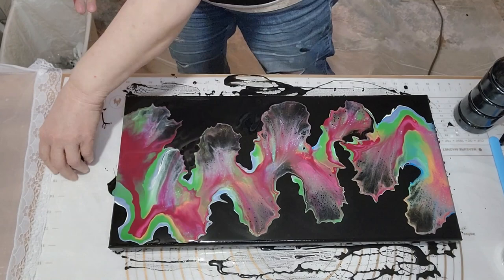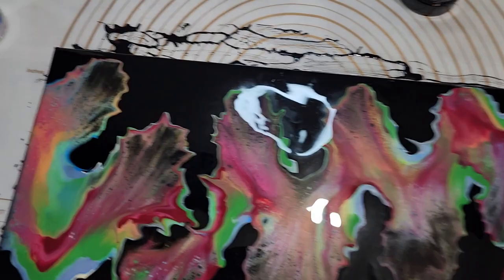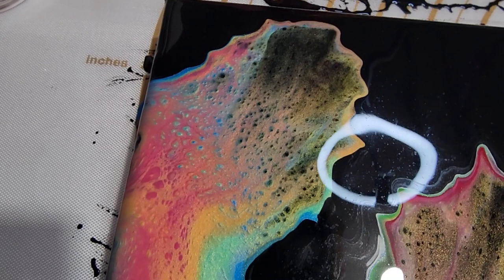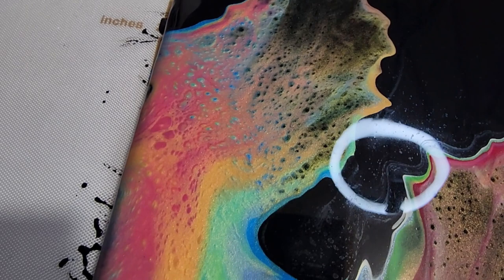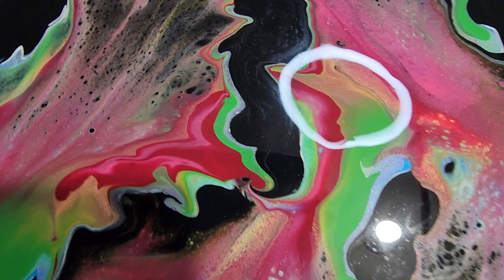Here it is. It is so, so pretty. I love it. I love the pearlescent colors. They are so beautiful together. Has beautiful cells and lacing. I'm glad I tried to tie those two in together. I like how that turned out.